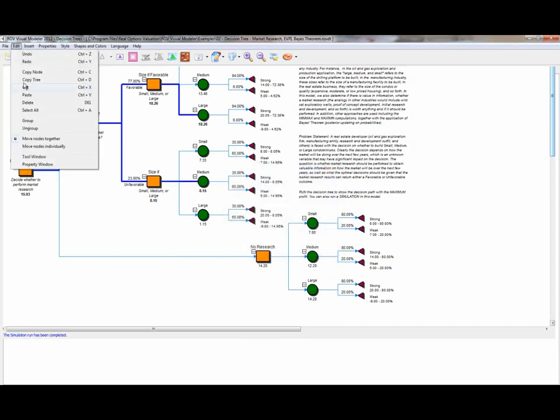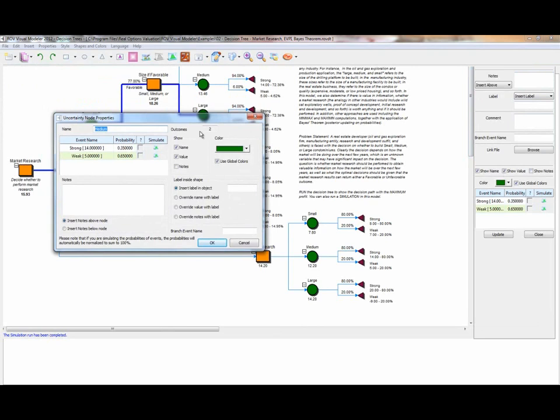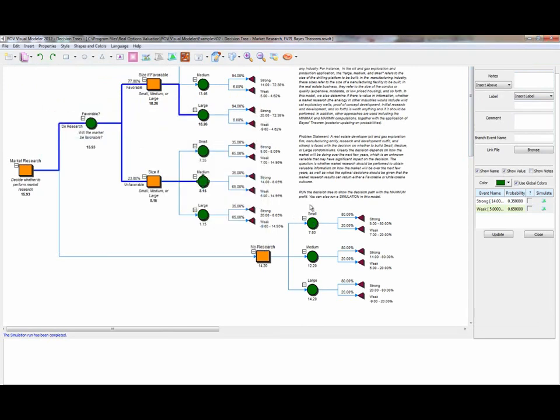So that's the basics, if you will. And 2 additional little things here: a tool window and a property window. The property window is, for example, if I select this cell right here with this node, you actually see all the properties and you can make changes to it directly. Rather than having to double click on this and obtain the user interface, you can now show the property windows, click on any of these, and enter any type of inputs like names, branch name, comments, different colors, and so forth. So pretty much what we've seen previously. So that's the high-level basics of looking at the decision tree module of ROV Visual Modeler 2012.